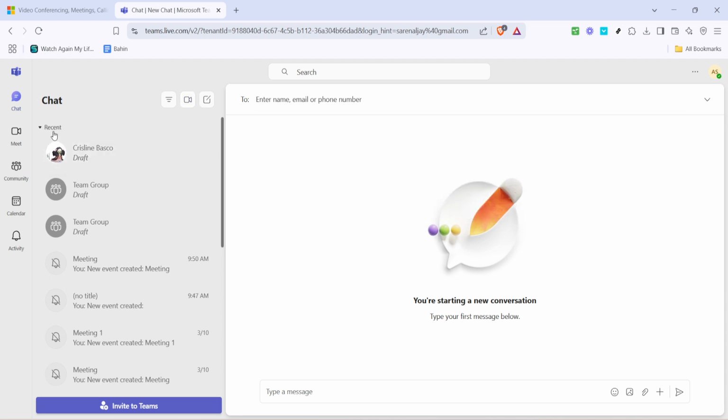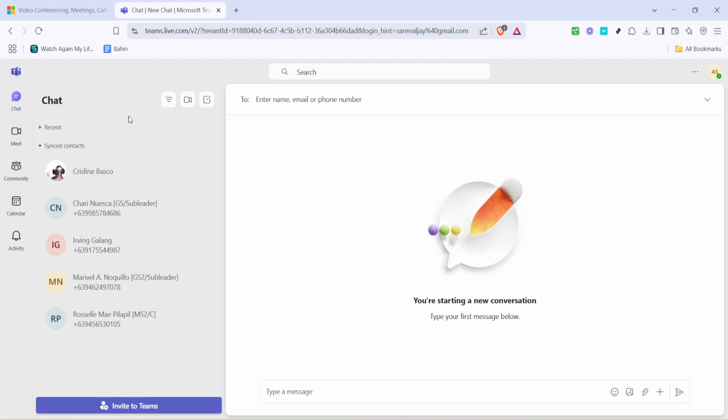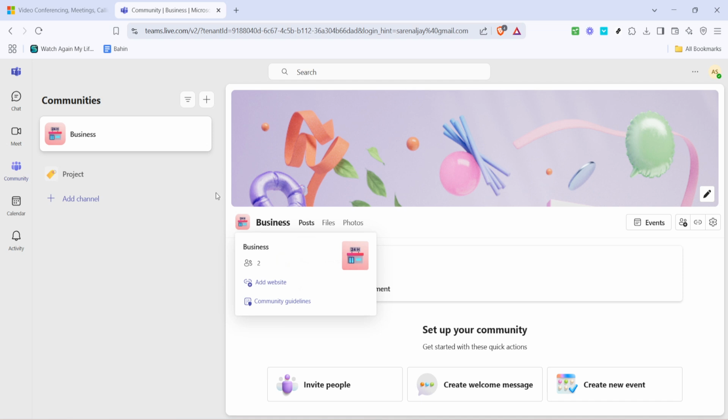For our task, we'll focus on accessing the community section. Once you're on the main Teams interface, look for the community area. It should be easily identifiable in the menu options. Go ahead and click on community. This is your primary hub for managing your team's interactions, so familiarizing yourself with it can enhance how you manage communications and memberships.